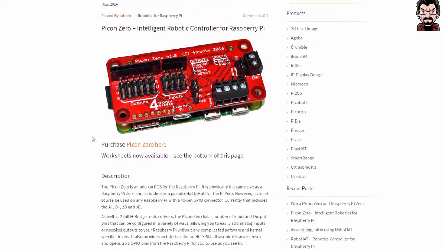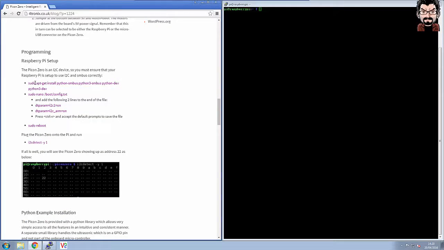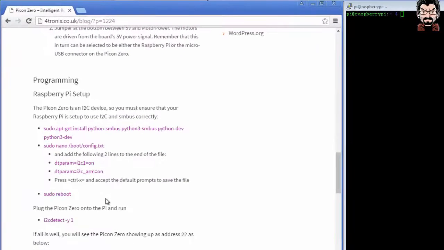Excellent website. So let's go on to the next part of this review. Let's download some of the code and install it first of all and see what this board is capable of. Alright, at this point what we need to do is to get again onto the website on the blog page and follow the various instructions which are presented here to perform the configuration and installation of the packages that we need. I have already done a couple of steps here.